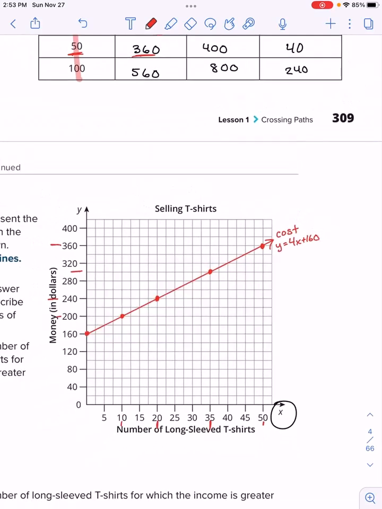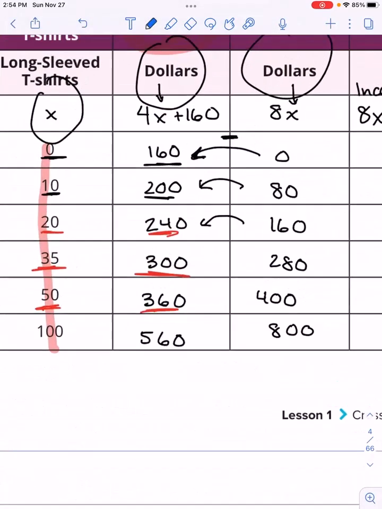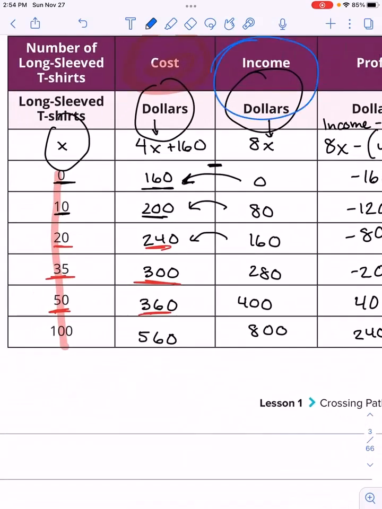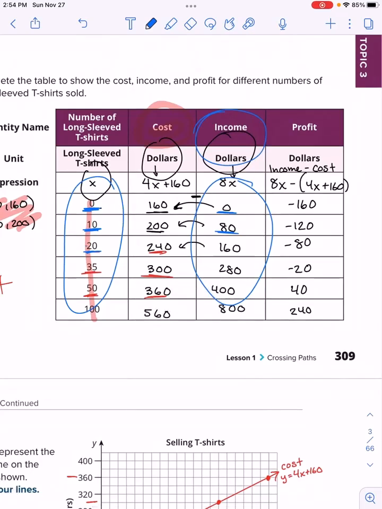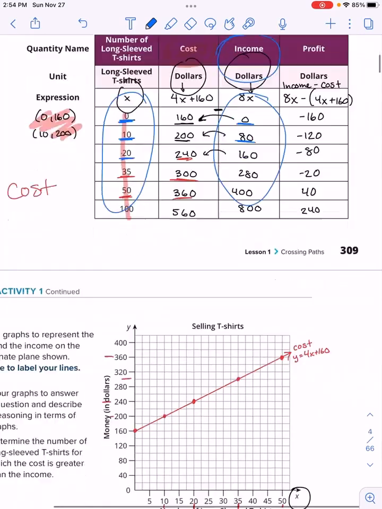Okay, now I'm going to go in a different color here for our income. I'll put this in blue, and we're looking at still the same x value, but I'm looking at the third column. So here and here, all of these. And I'll just draw it. You're welcome to pause the video at this point and try to graph it, but I'm going to graph this as we go on.